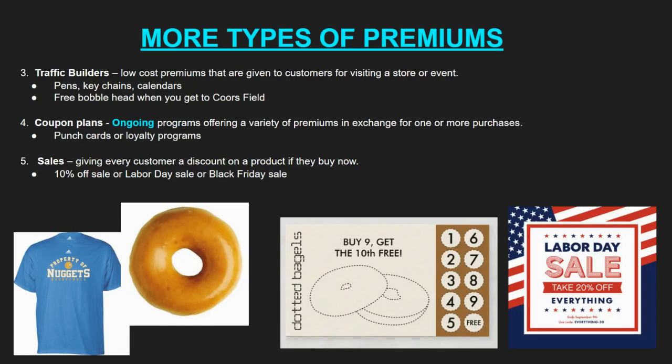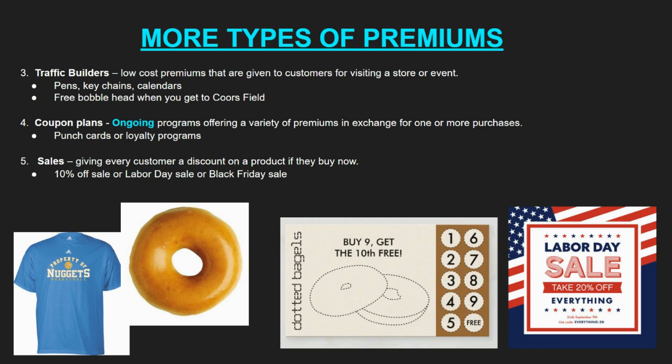Sporting events, especially things at Coors Field or Ball Arena, like the Avs or Nuggets, might give away a free bobblehead, free T-shirt, or a free baseball hat if you come in the door earlier rather than later. And then I have Krispy Kreme donuts there. A lot of stores will offer some kind of food for certain days. If you come into the store, you get a free donut, free bagel, something like that. Those are all traffic builders.